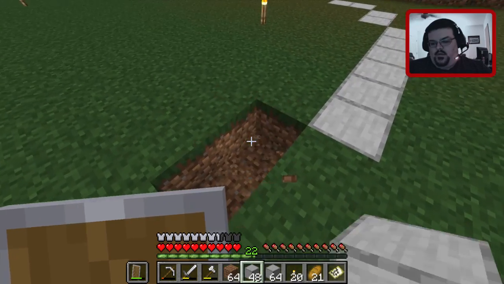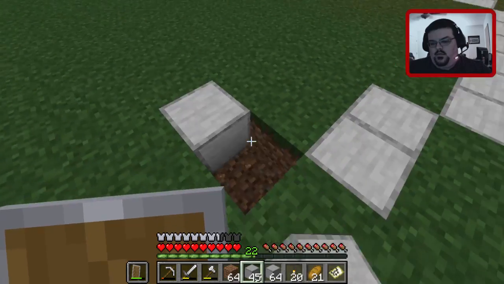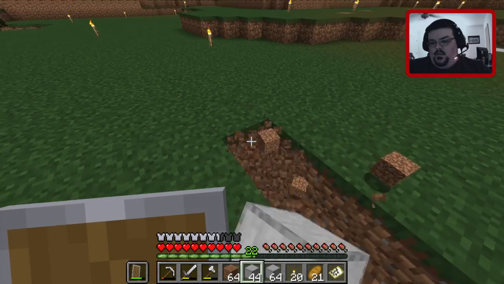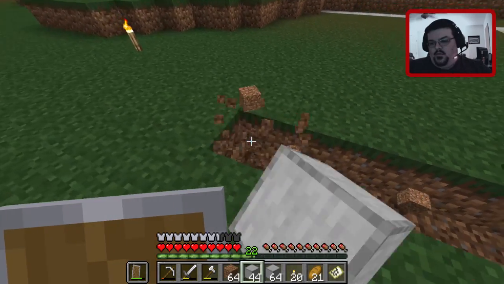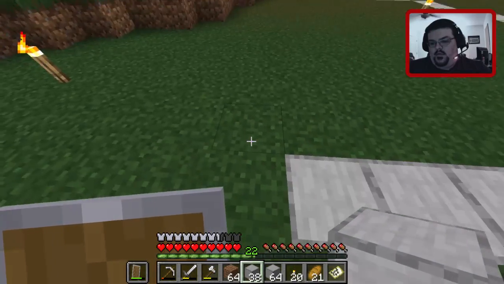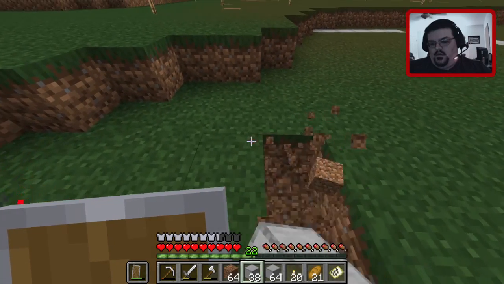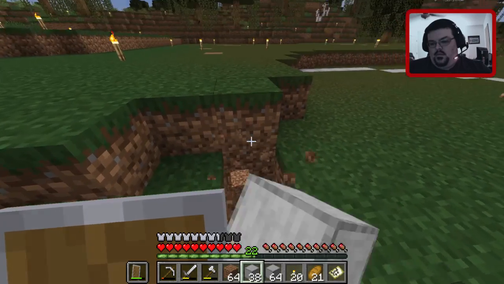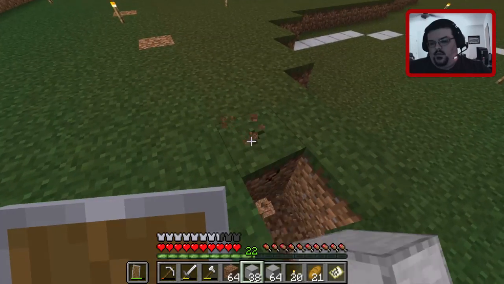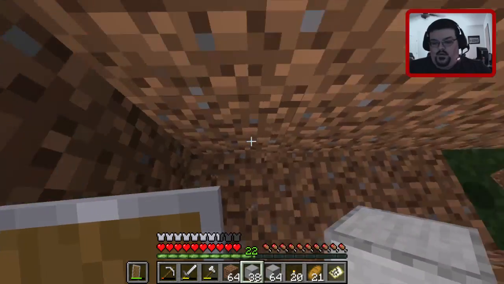2 here. I should have gotten another shovel. 2 here. And then 1, 2, 5, 6. And that lines up perfectly. Got all my dirt. 1, 2, 1, 2, 1, 2, 3, 4, 5, 6. Now, here's a question.